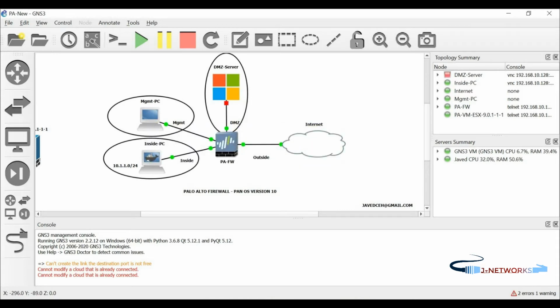I have a management zone. So first we'll see what the new features in PanOS version 10 are, and at the same time I will also show you the differences between PanOS version 9 and 10 in the same series. I have configured all this connectivity using VMware virtual adapters. If you want to know how these are configured, you can send me your questions in the comments. I'll show you how to configure these interfaces.